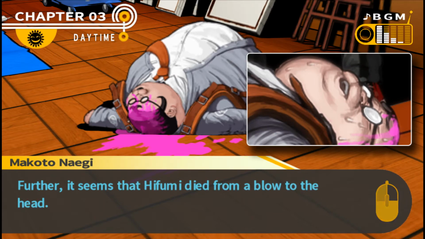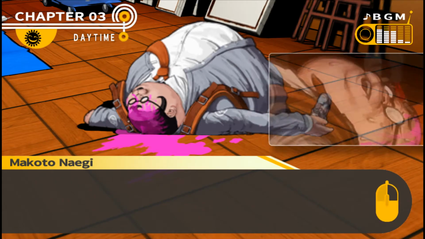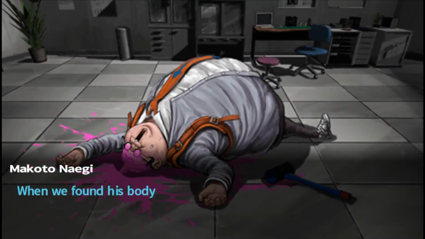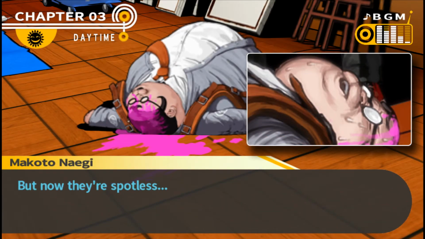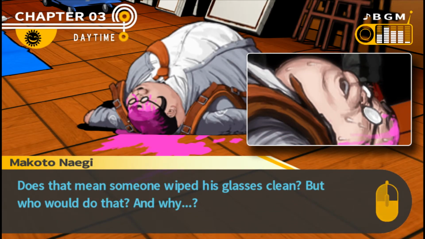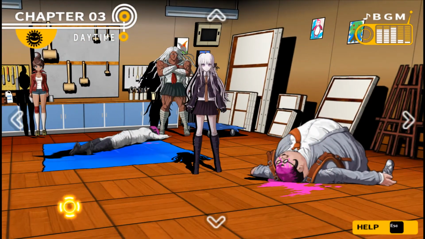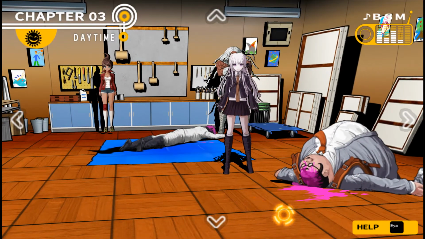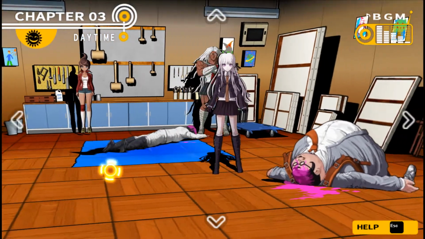Further, it seems that Hifumi died from a blow to the head. He was most likely killed using Justice Hammer 3, which we found in the nurse's office. But when we found his body in the nurse's office, his glasses were covered in blood. But now they're spotless. Does that mean someone wiped his glasses clean? But who would do that and why? Like I said, I think he was still alive and he walked up here to frame someone so the true culprit could get away.